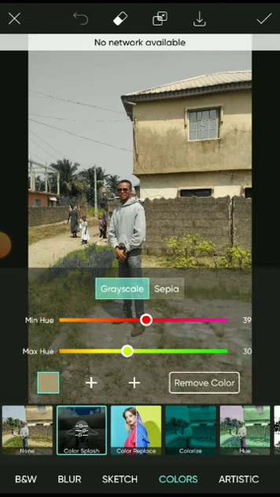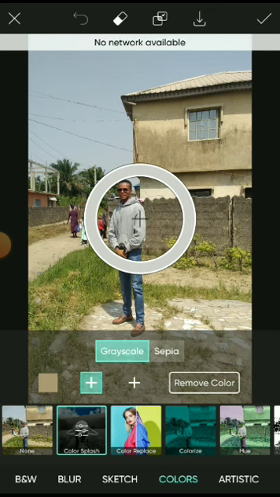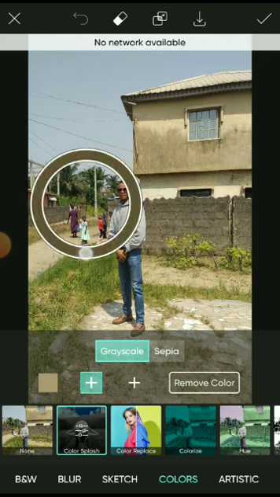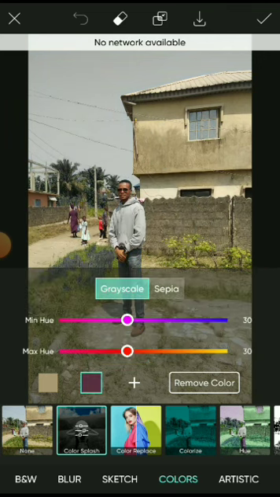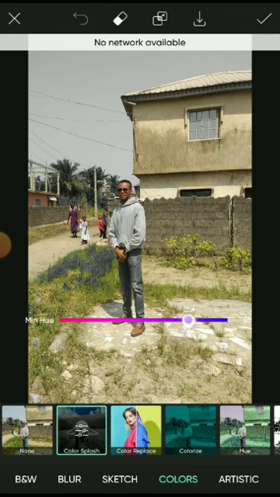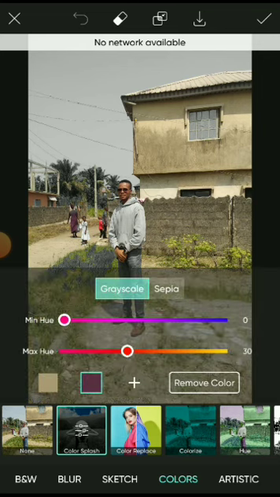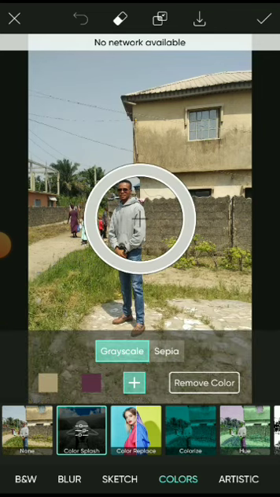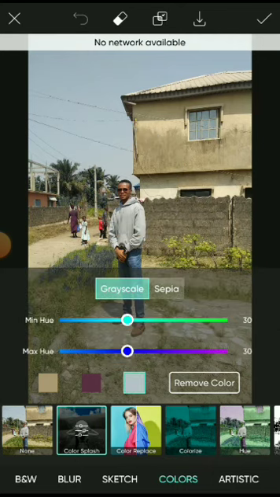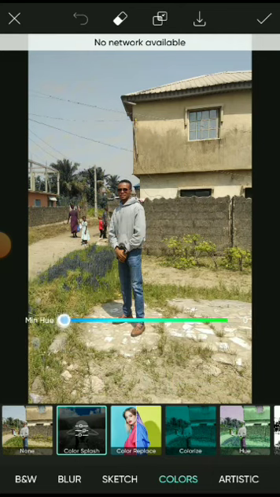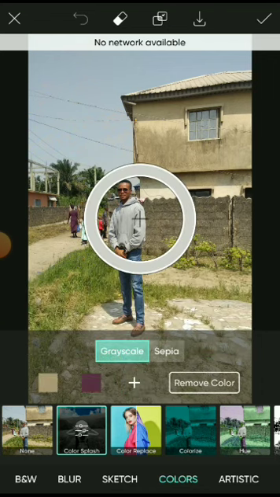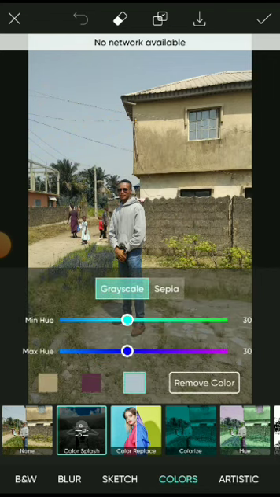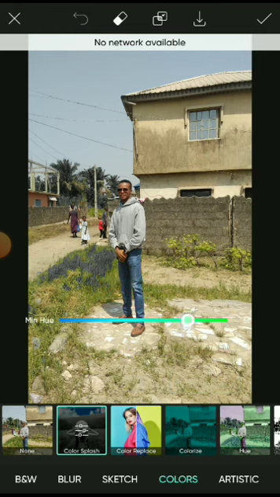So, if you look at this, okay, let's pick another color, maybe this one, and reduce that, increase it. If you look at that, the background is affected. So let's maybe change the color of the sky, and possibly remove first of all. Let's try that again.